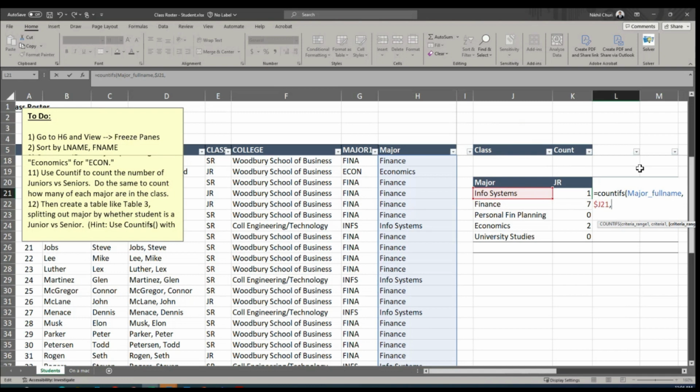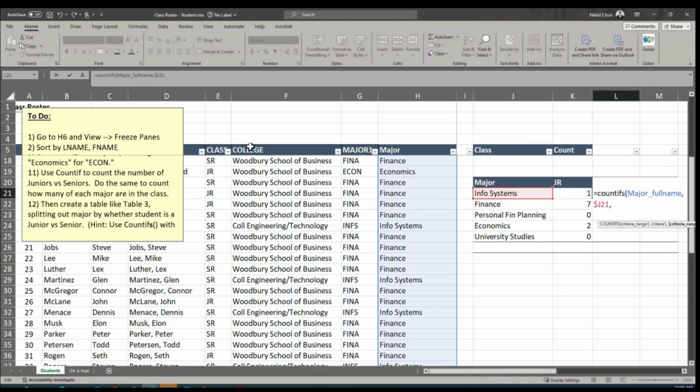Next one is, it is asking for the criteria range for the second condition we are supposed to use. So again, in this class, we are supposed to look for senior. So I know it's here, but again, it's not visible. So I'm going to select this and move my cursor down using the down arrow. So it's selected L20. One thing I missed again, so I'm backing it off. The first condition is cleared.